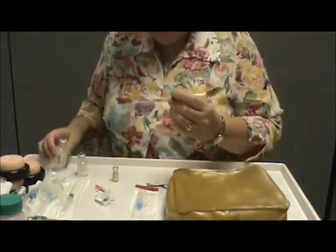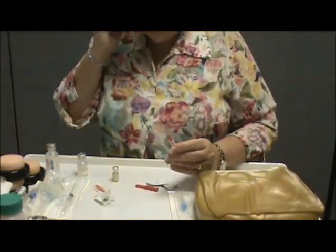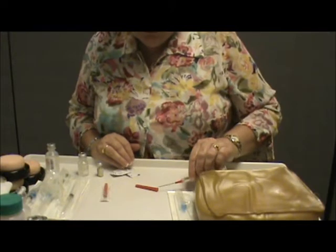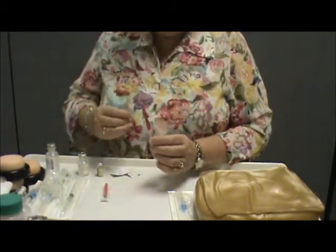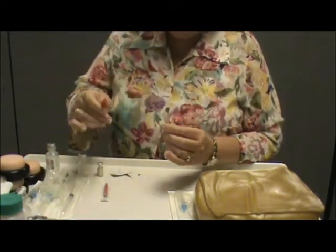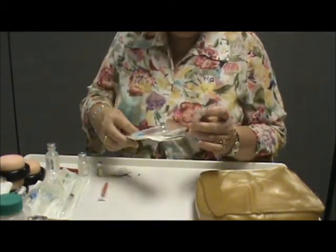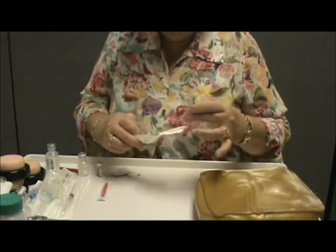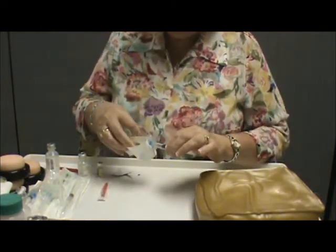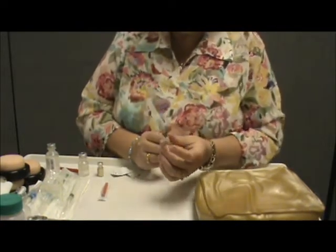Then I'm ready to change my needle. We always want to avoid recapping in any instance possible, but in some instances you will need to. You want to use this scoop and swoop method, so it's basically a one-handed deal. Then I'm going to remove this, drop this in the sharps, and then reapply my sharp needle. Screw it on tightly so that it's not going to leak when you go to inject your medication at the patient's bedside.